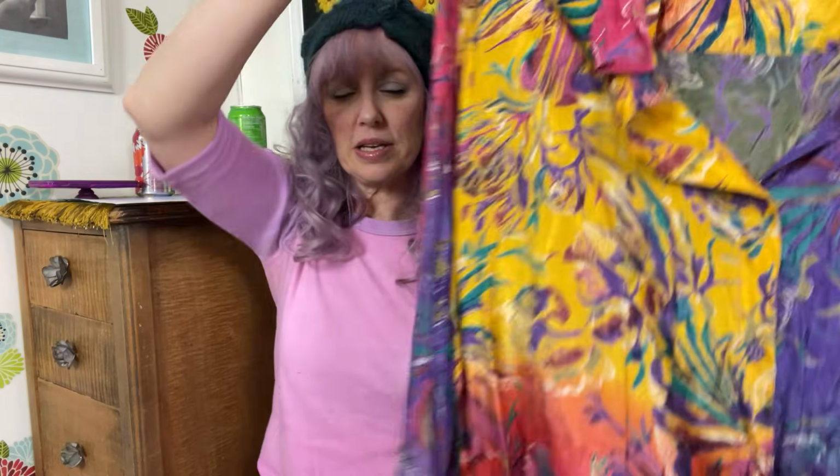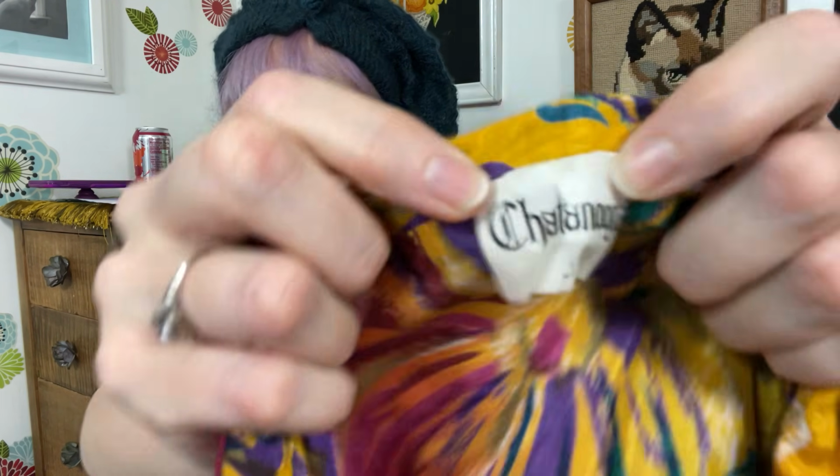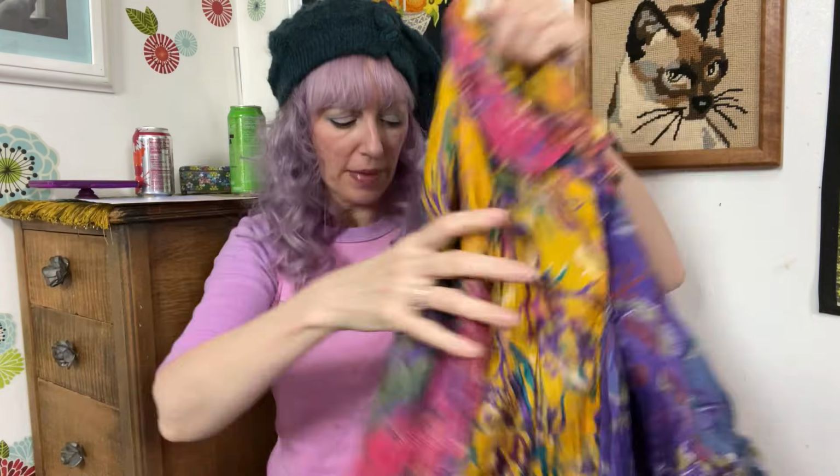It doesn't matter. And then there's this shirt, which I think is really cool. I like this kind of stuff apparently. It's one of these mixed media print rayon shirts, crazy florals. Right. And here's the tag in that one. Very cute. I think this should be in Thursday's show as well.